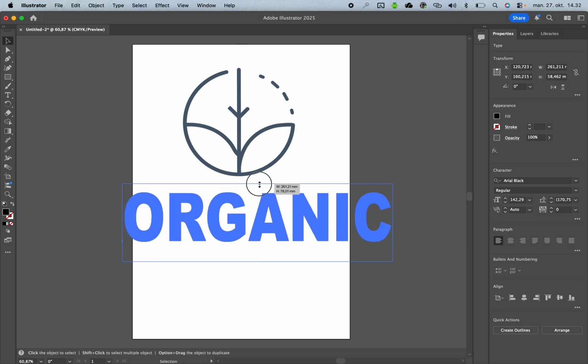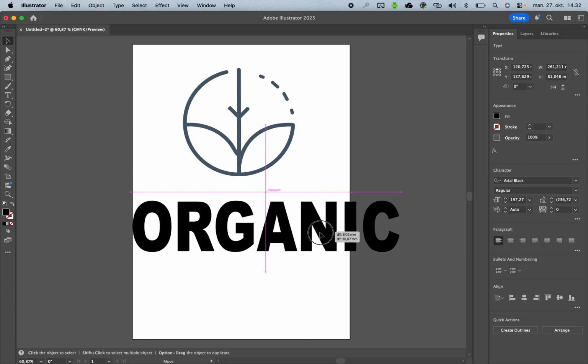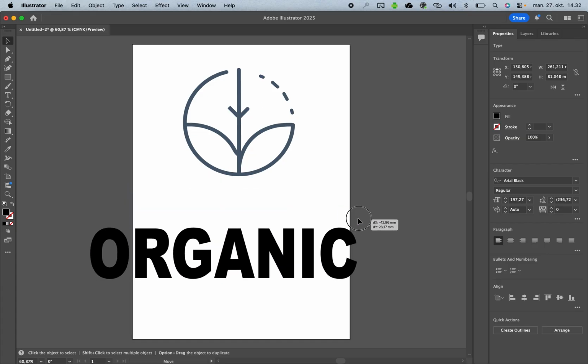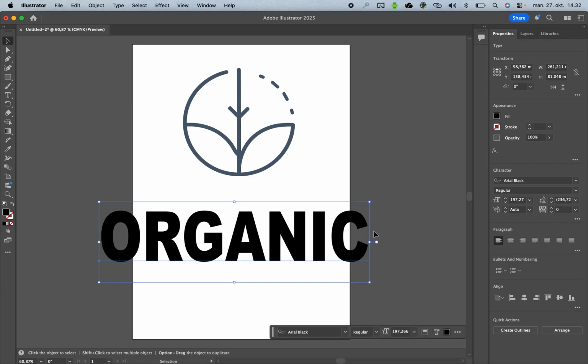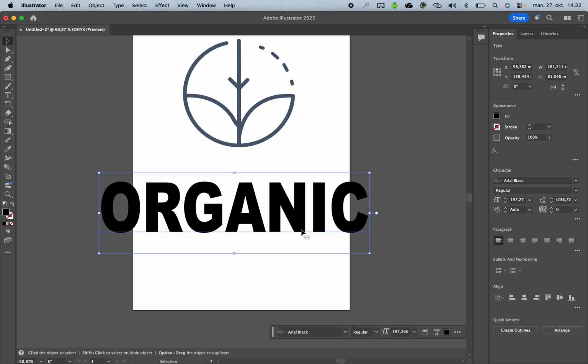Maybe I could just make it a little bit taller like this. Okay, so the next thing I want to do is create this in a 3D version. So I'm going to make it look like it exists in a 3D space. And to do that, I just need to do some small changes.